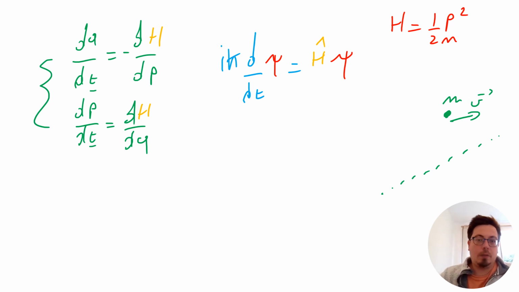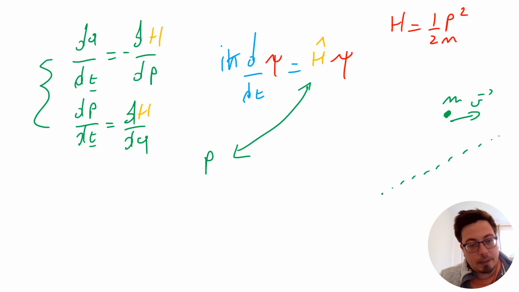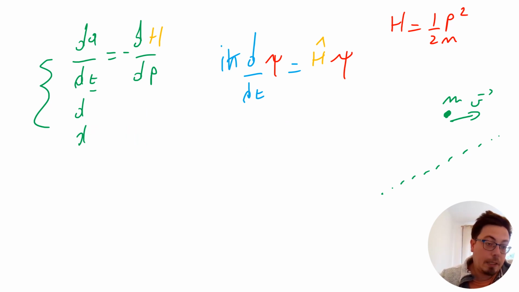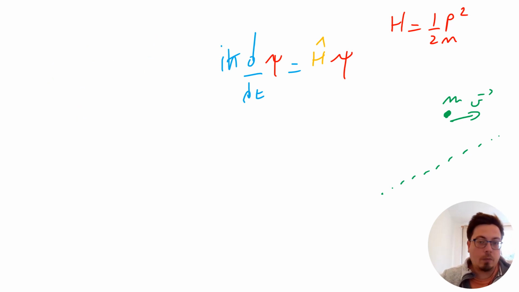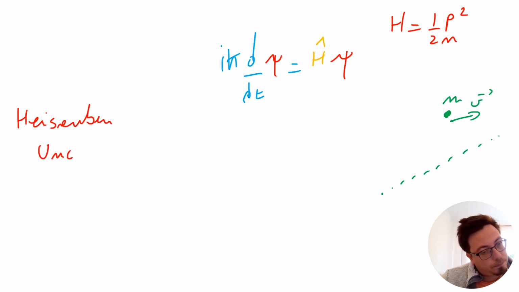But before doing that, we need to give sense of what P is in quantum mechanics, in this operator here, the Hamiltonian. And to do that, we need to take a step back and remember that in quantum mechanics we are dealing with matrices or operators, let's say, on complex functions. One thing that you need to remember also is that there is something called the Heisenberg uncertainty principle.